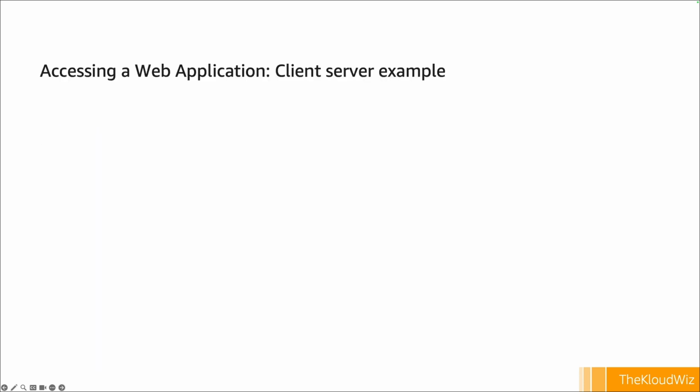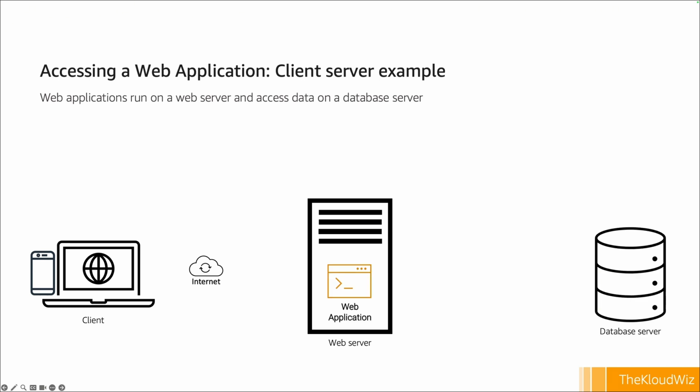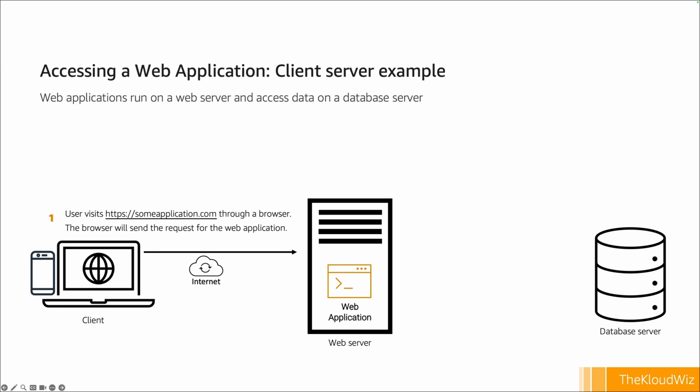Let's look at a typical example of the flow that happens behind the scenes when you access a website or a web application. Supposing you visit Netflix, there's a sequence of events that happens. You as a client, that is your mobile phone or laptop, there is the internet, there is a web server, and there is a database server. I'm using a typical application that has a database, for example. You as a user enter the website address, netflix.com. Your browser is going to send this request through the web browser.